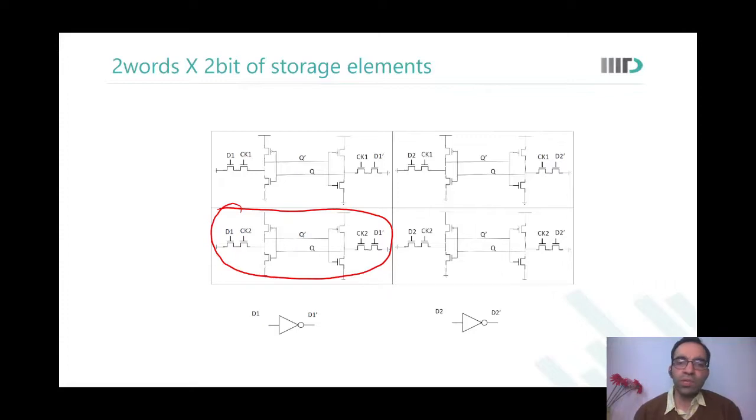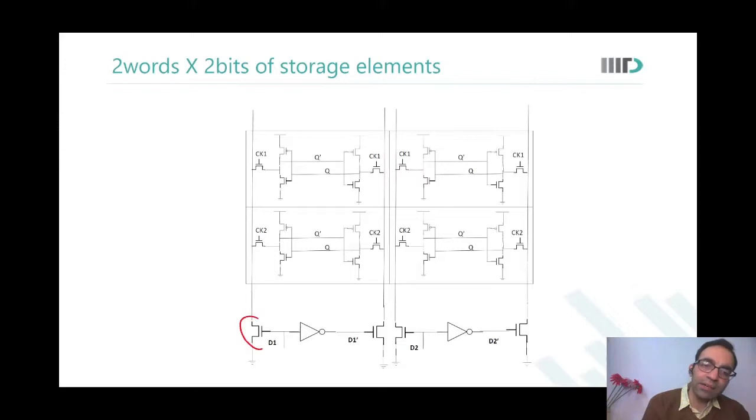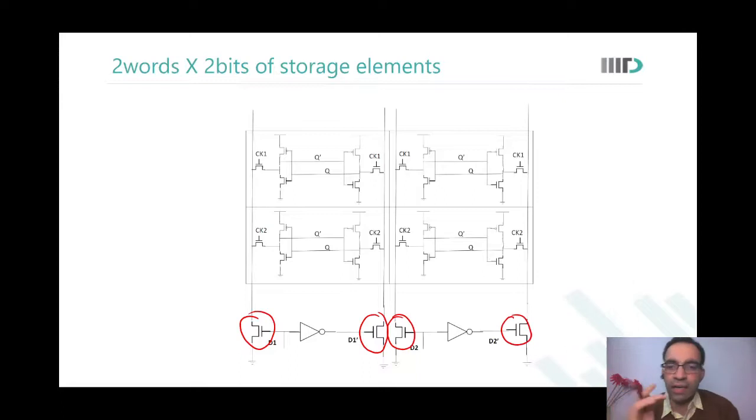So then what we do is we say, there is this D1 over here, there is this D1 over here, D1 bar over here, D1 bar over here, D2 over here, D2 over here. So there is some additional element which has the same vertical behavior, and I do something about it. I pull this D1 NMOS and D1 bar NMOS and D2 NMOS and D2 bar NMOS outside again into the common area. And bingo, I appear to have a 6T cell now.